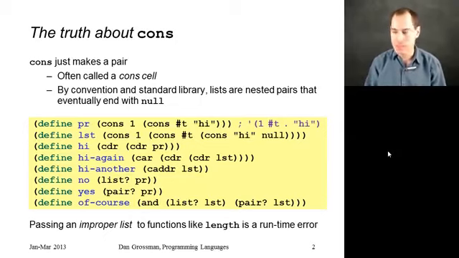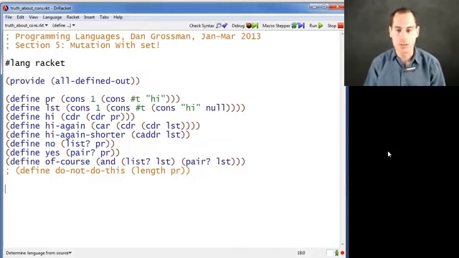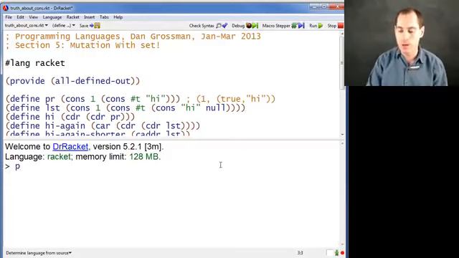So it's probably easiest to see that by just writing some code that uses this feature. On this first line, where I'm defining this variable pr, this is just a pair with 1 in the first position, and in the second position, another pair that holds true and "hi". So this is not a list. This is the sort of thing that in ML, we would have written as (1, (true, "hi")), spelling true correctly. But in Racket, we write it like this with cons because we use cons to build a pair instead of a comma. And we can see how this will print in the REPL by just writing pr.